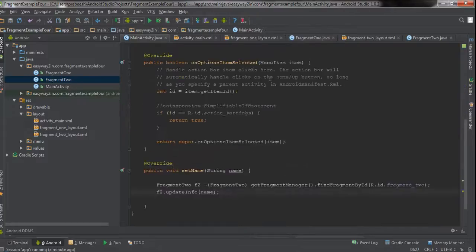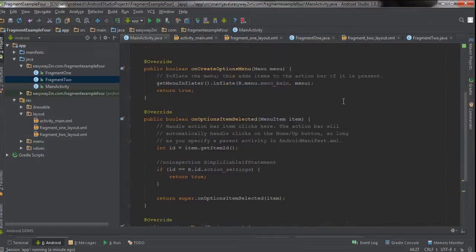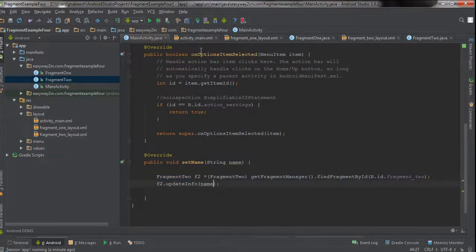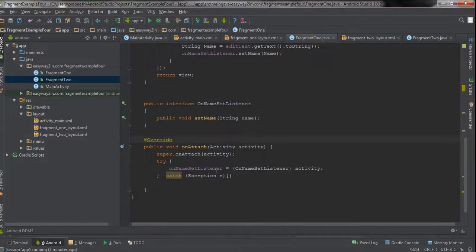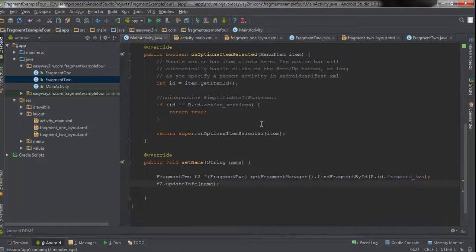And in main activity, I implement that interface and override the abstract method. So from the fragment1, by using the abstract method, I pass the information into the main activity. So from the abstract method on main activity, that means the override method, I pass the data into fragment2 and display the data in fragment2.